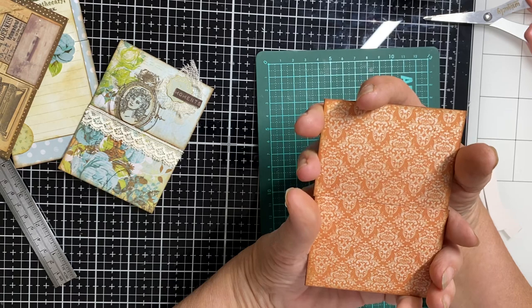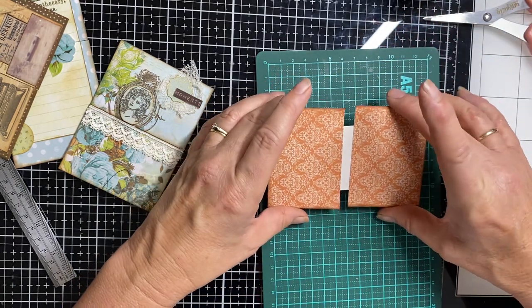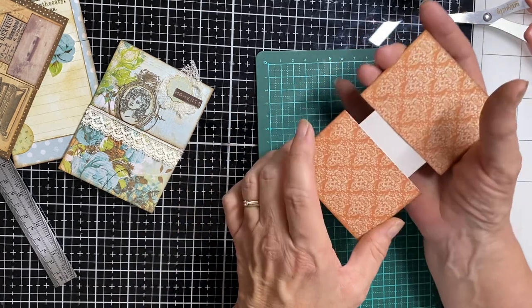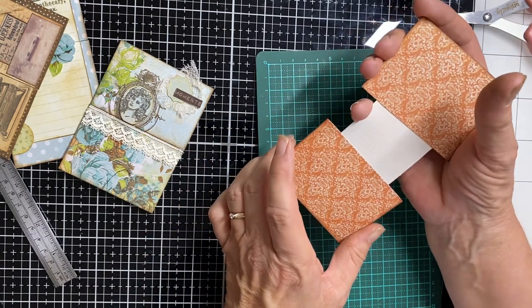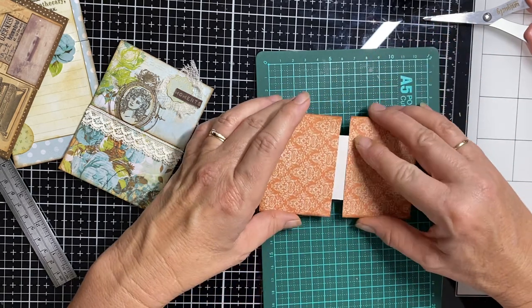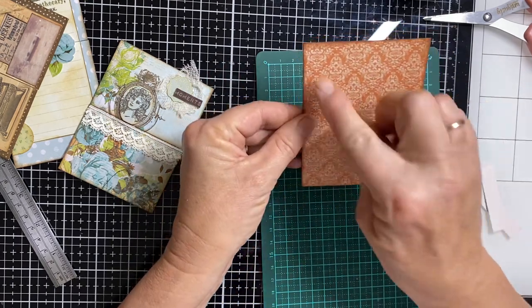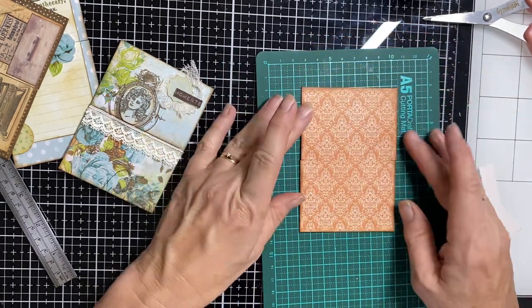It is so easy. Now, as I said before, you can have it going that way, you can have it going up and down. So let's just straighten it up as I go. I think I want my pattern to go that way up.